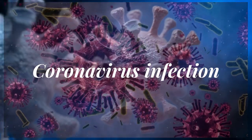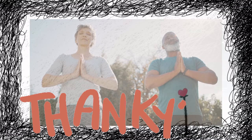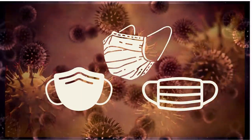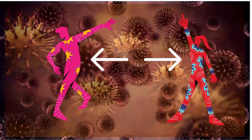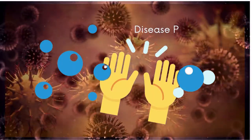So, now we heard about how it works, meaning what happens when you become infected with COVID-19. And you heard how to follow the rules and recommendations so you get healthy again soon, and so you don't infect anybody else, meaning both your family and others. But how do you protect yourself from coronavirus and other serious diseases?